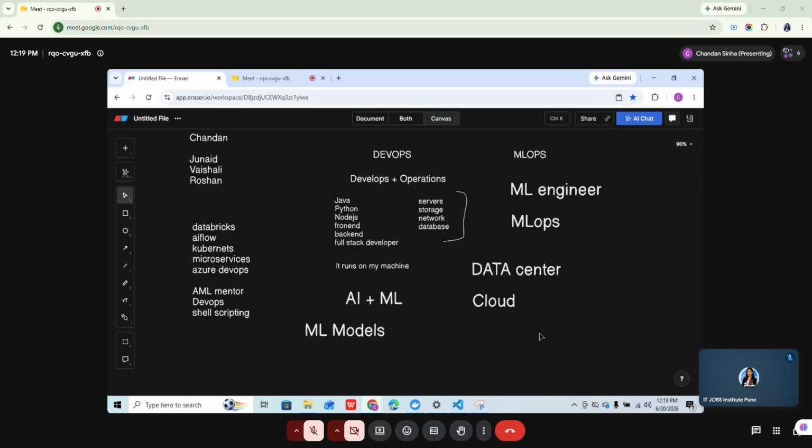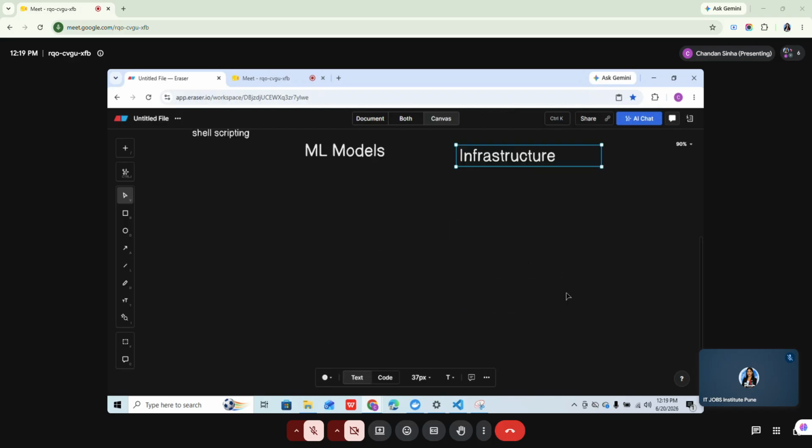So when I say this data center thing, those who used to take care of this data center or infrastructure part, they were operation engineers. Infrastructure. So when we use this term infrastructure, servers, right?